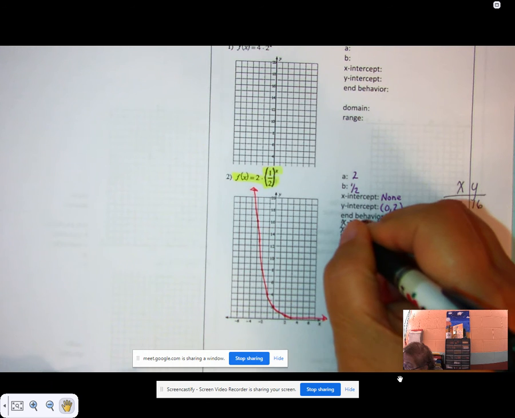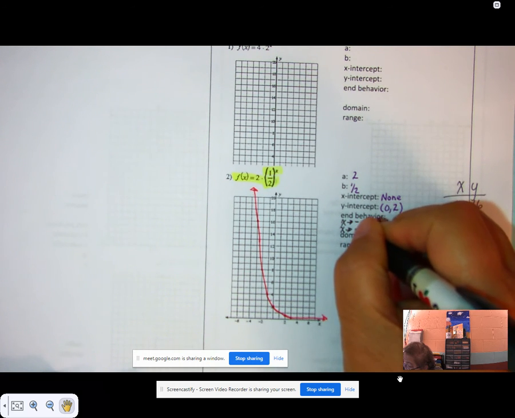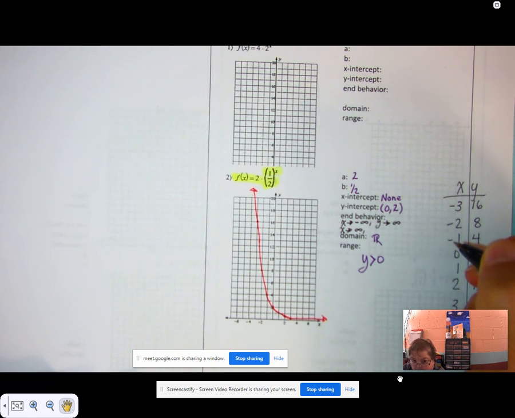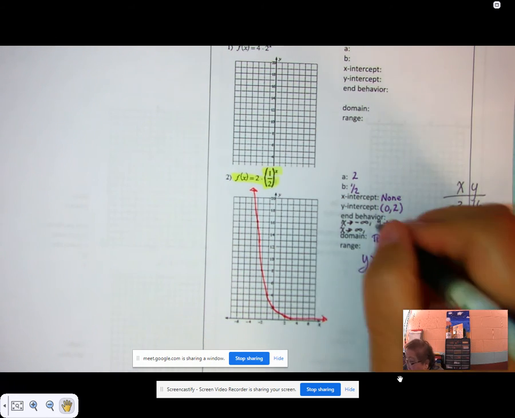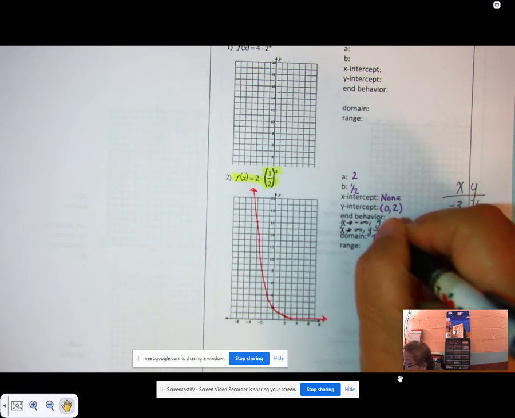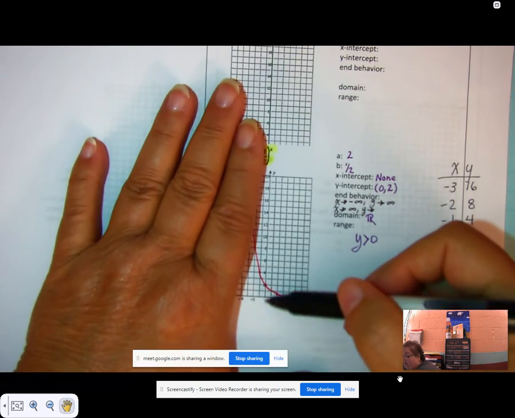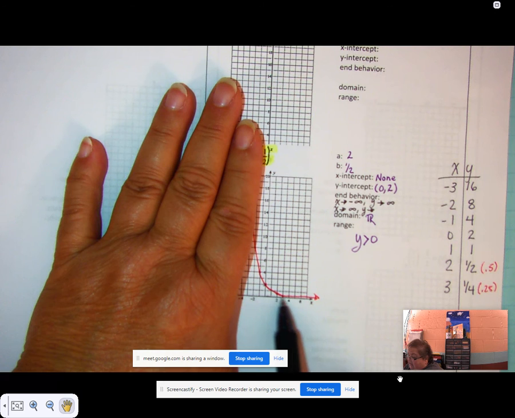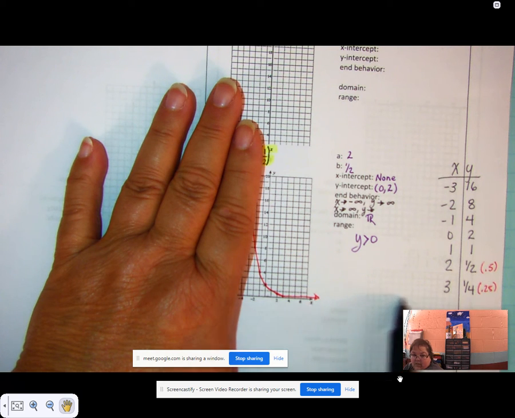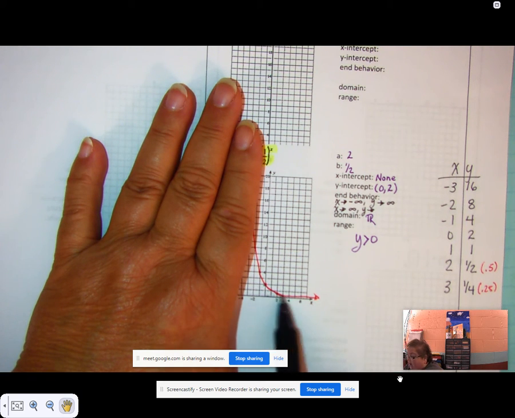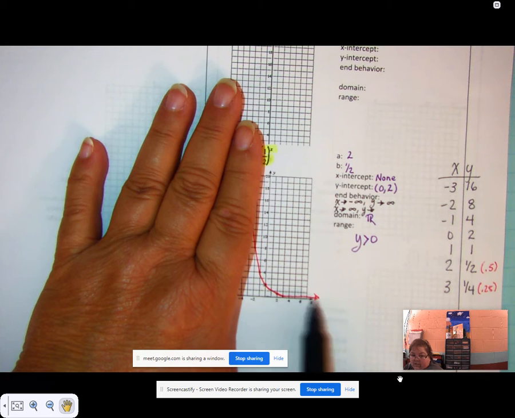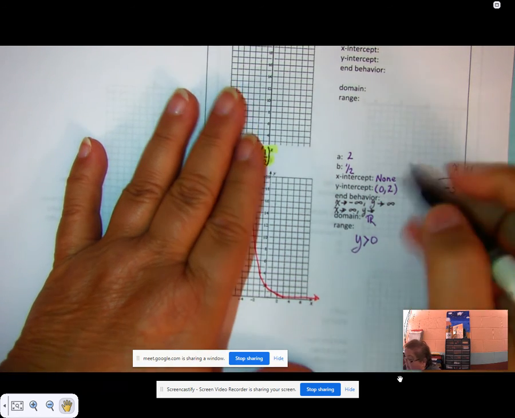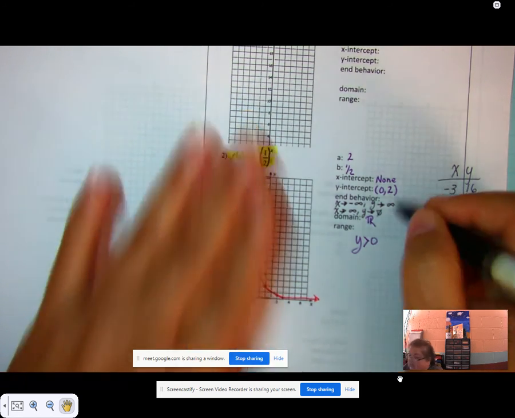When x approaches positive infinity, so let's talk about the other side of that. Now I'm looking where x is approaching that positive infinity. Well, as my x's are increasing, heading towards positive, where is my y approaching? Well, it's approaching that 0 it's never going to get to, right? Because remember, this is never going to intersect, never going to cross it. So now y is approaching the 0.